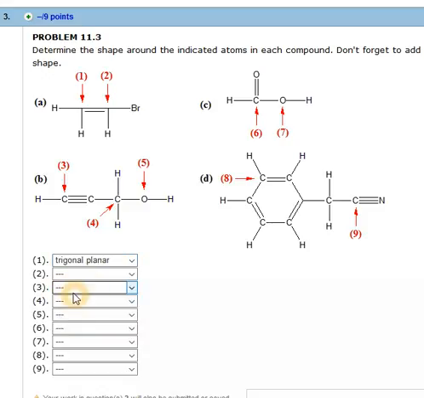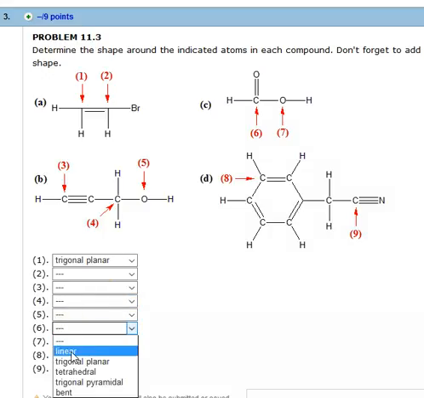Okay. Let's take a look at this one here, number 6. So here you have a carbon atom again. If we look at the number of sigma bonds, you got 1 sigma bond here, 1 here. You also have, again, a double bond, but only 1 sigma bond that is present in this double bond. So a total of 3 groups of electrons. So lo and behold, it would be trigonal planar.